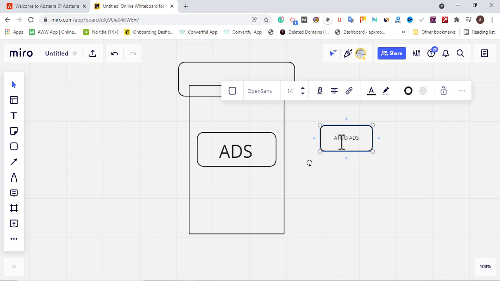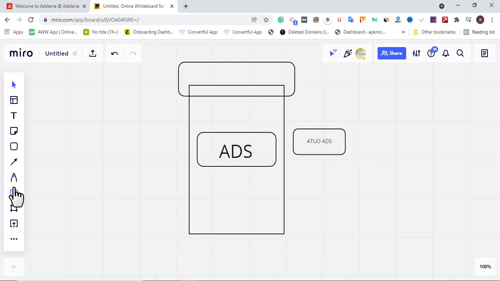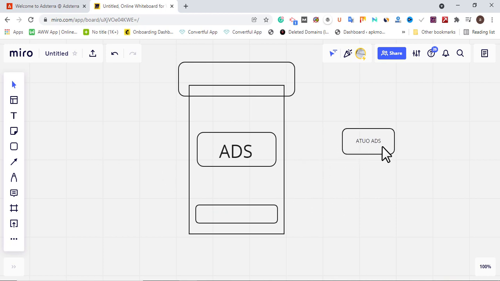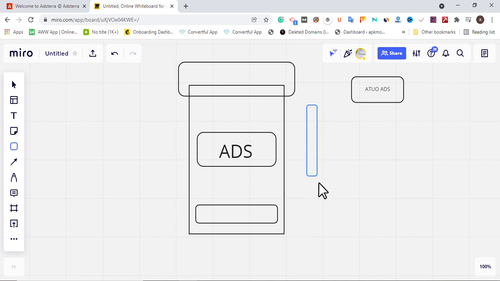Auto ads. Make sure your auto ad is on, and make sure you have another ad here within the conclusion of the content. Okay, and make sure you place an ad by the sidebar widget. Let's shift this auto ad to be here, and then the next one here is to make sure you have a long ad like this on the sidebar.